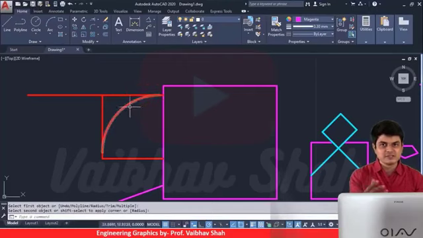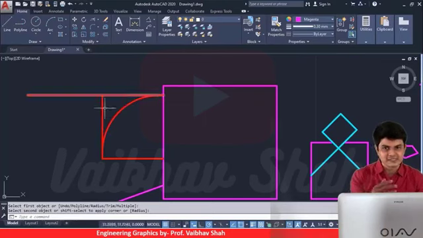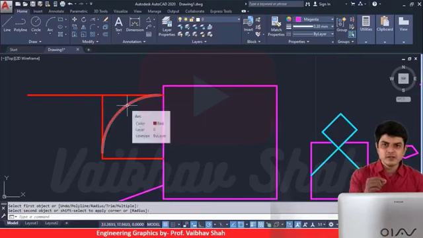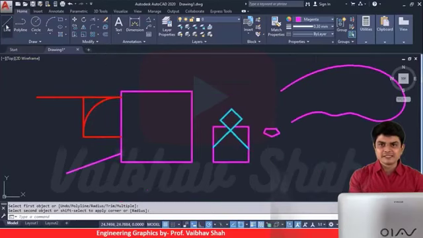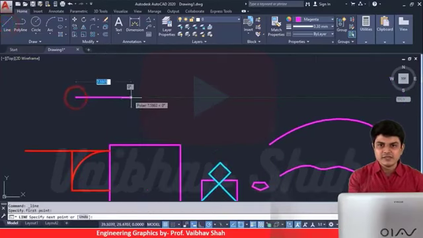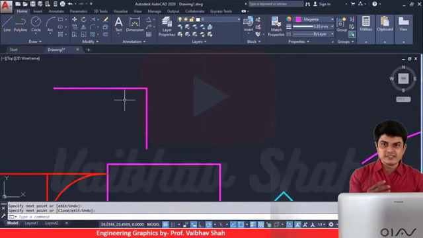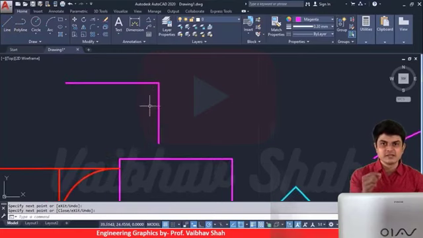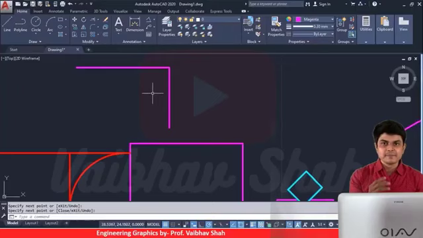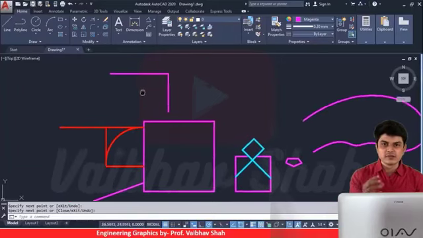So this is how you can generate the circular arc or corner by the intersection of two lines, which is very easy, right? So now you can see the fillet. Now let us suppose that after we fillet, we don't need those lines. We just need the corner, not the lines, right?